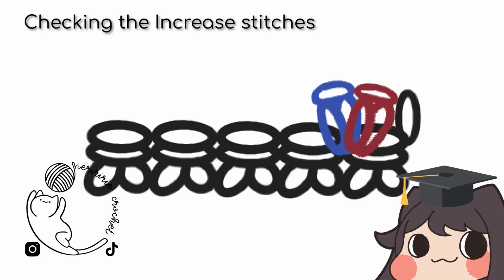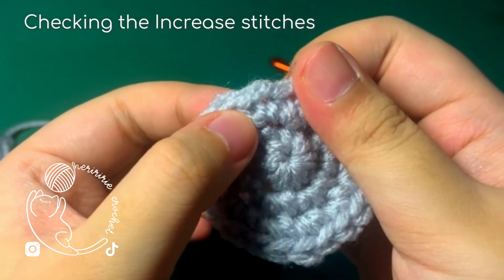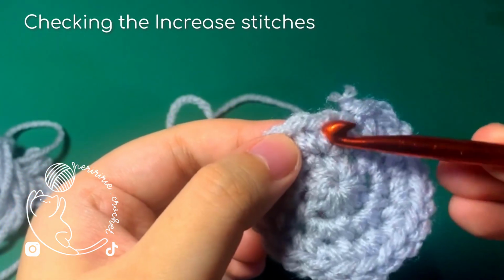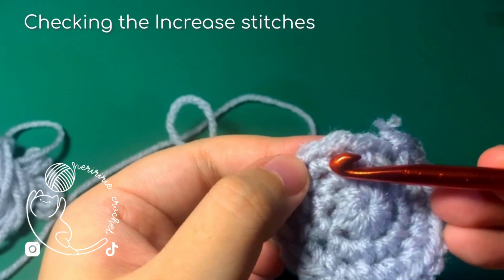Now I'm going to show you a crudely drawn increase diagram. The red drawing indicates the first single crochet, while the blue drawing the second single crochet. These two single crochet forms two sets of V, and this is how it looks on an actual project.